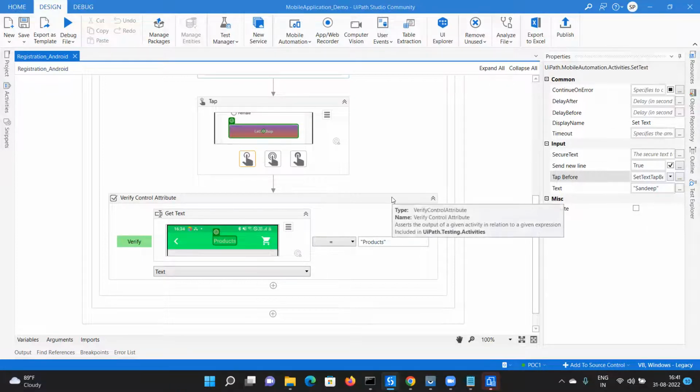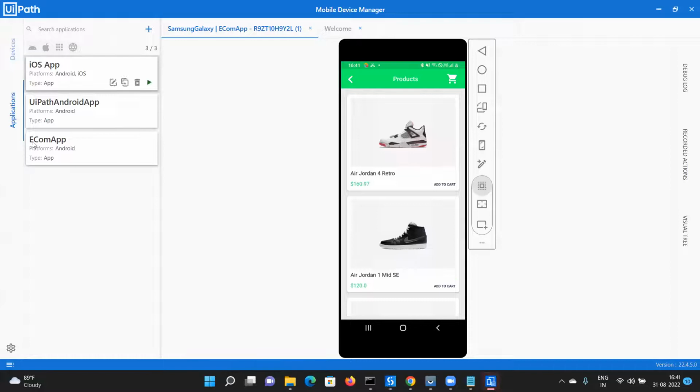Yes, you're on. Okay, so we are using an APK file for the application configuration, right? Instead of that, what about a web application? Can you show any use case? For the web app, you want to automate the web application in a mobile browser, right? Yes. Okay, so for that, it's not a big deal.